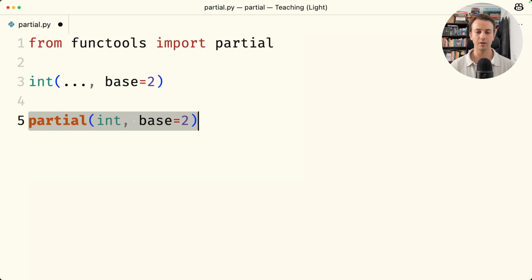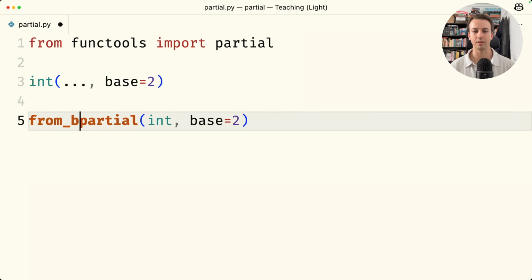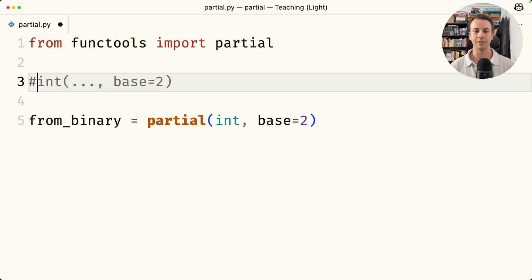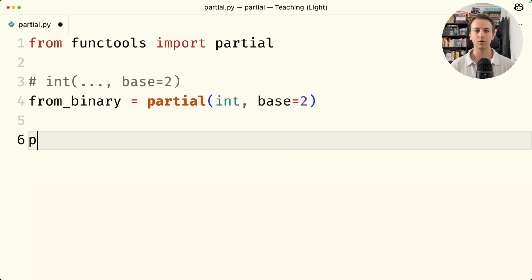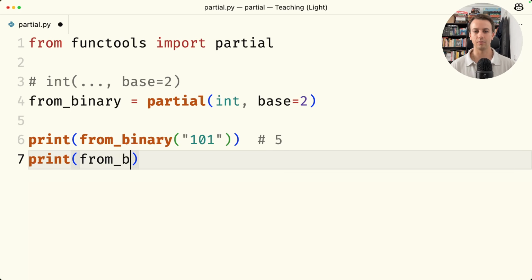And this will return a new function, which you can call, for example, from_binary. So this is the idea. And now if you call it with the examples you've seen already, from_binary of 101 should be 5, and from_binary of 1101 should be 13.